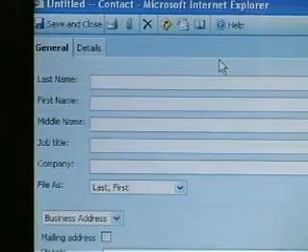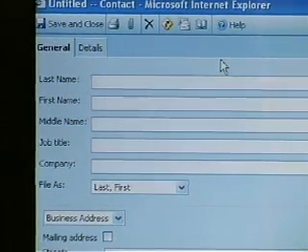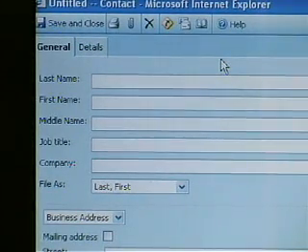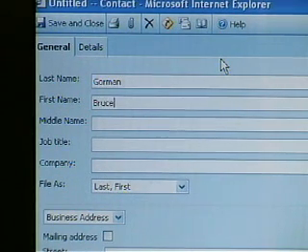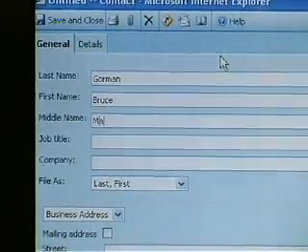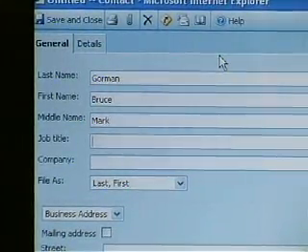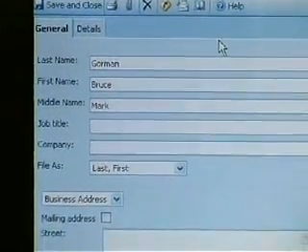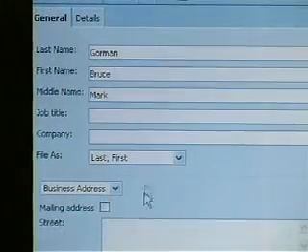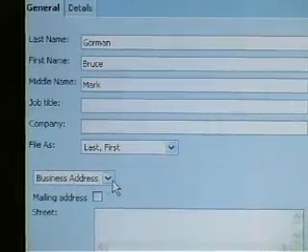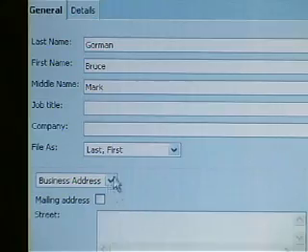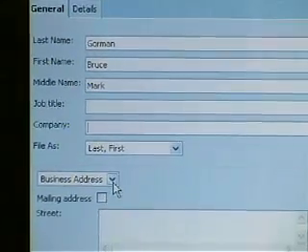And you don't have to fill in all of these fields. I normally don't. I'm going to start here with the last name, and then I would just tab down to continue through the fields to enter in the first name. And I could skip over maybe job title and company. And you'll notice that some of these fields have drop-downs associated with them, because many of us may have more than one option.